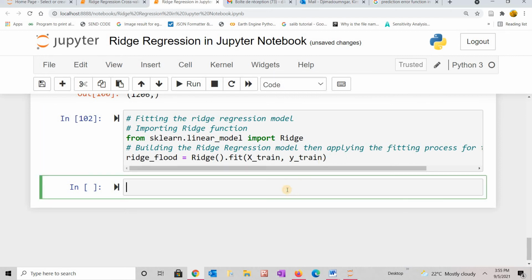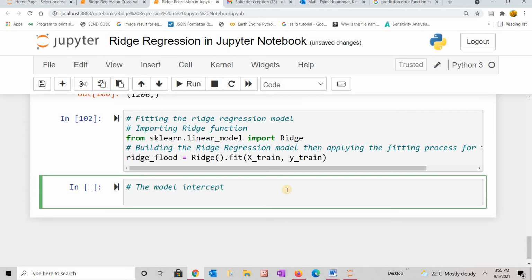The model is fit. So now we need to see the model intercept. To output the model intercept, type the name of the model, dot intercept, then underscore, and we run.